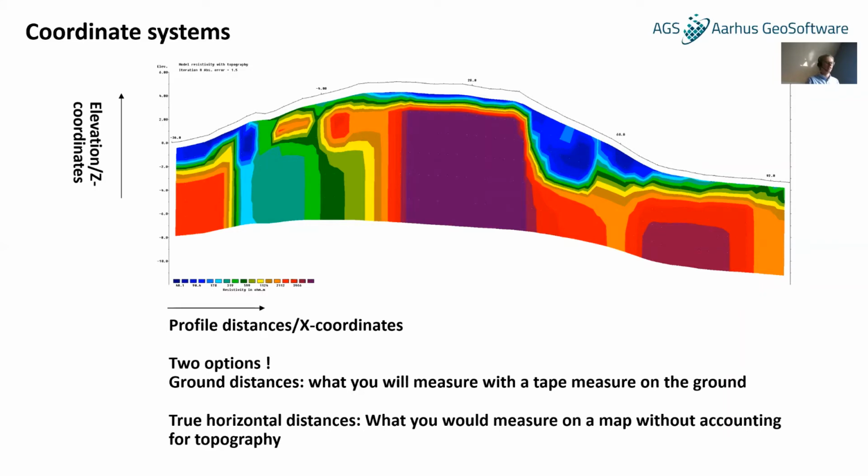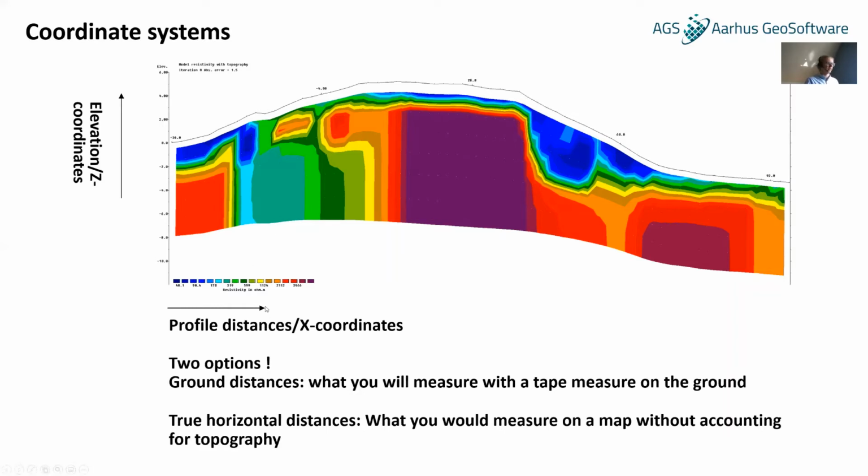Before showing you how to actually add the topography data to the Res3DInv data files, I'll just talk briefly about coordinates. So in a 3D survey, each electrode and each point of the surface has 3 coordinates, an X and Y and a Z coordinate. And I'll start by talking about the Z coordinates, or the elevation coordinates. In Res3DInv, these are measured with the positive direction upwards. This is not always the case in geology and geophysics. Sometimes, for example, in borehole reports, the positive direction is downwards, down into the earth. But this is not the case for Res3DInv, so you have to bear that in mind.